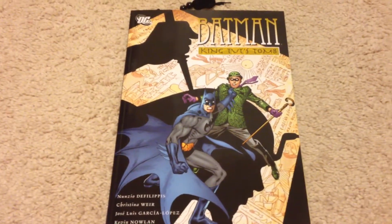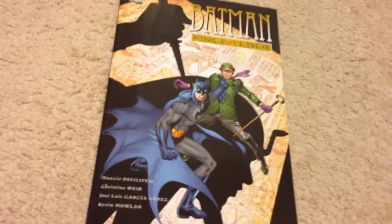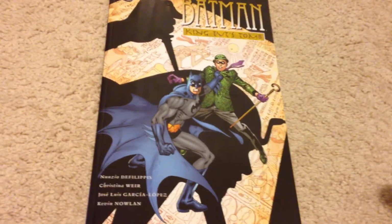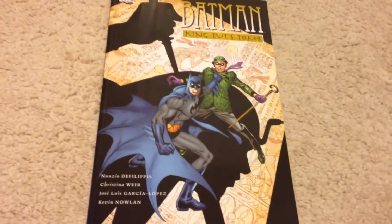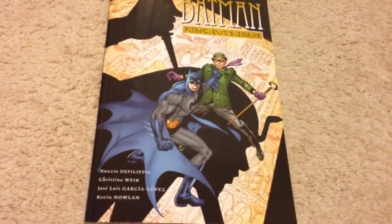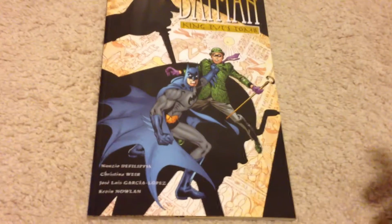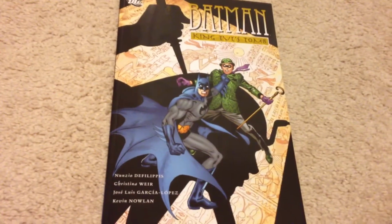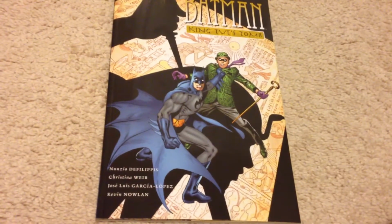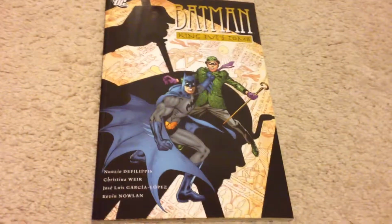And obviously the chance of getting King Tut's artifacts brought into society was a big goal for him, and that got crushed. So obviously that didn't leave a good taste in his mouth, and he plots his revenge. However, he does it in a very unique way. He does it by assuming the mantle of King Tut and systematically tries to murder each of the members of this board of directors who denied the King Tut artifacts coming into Gotham.